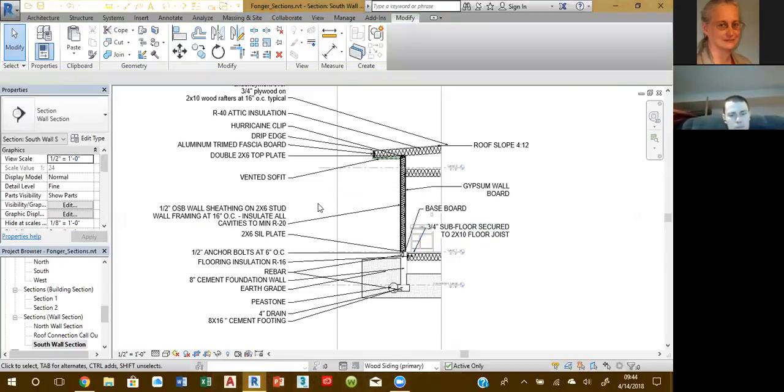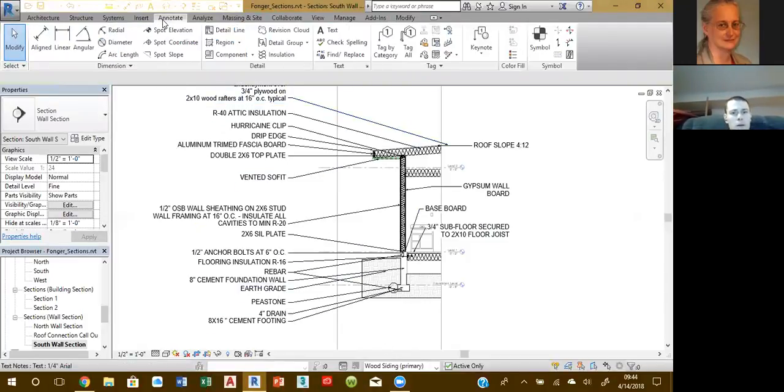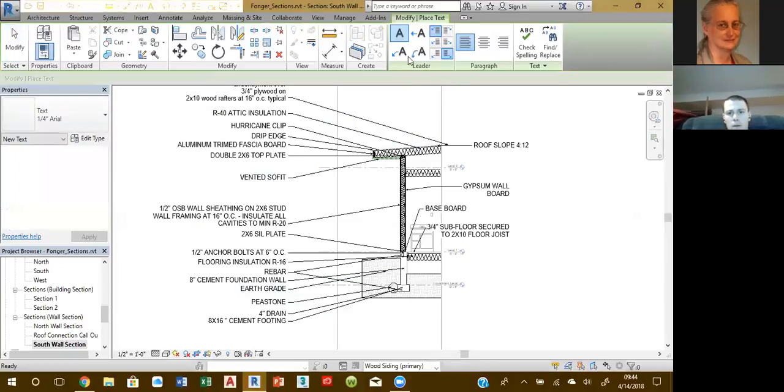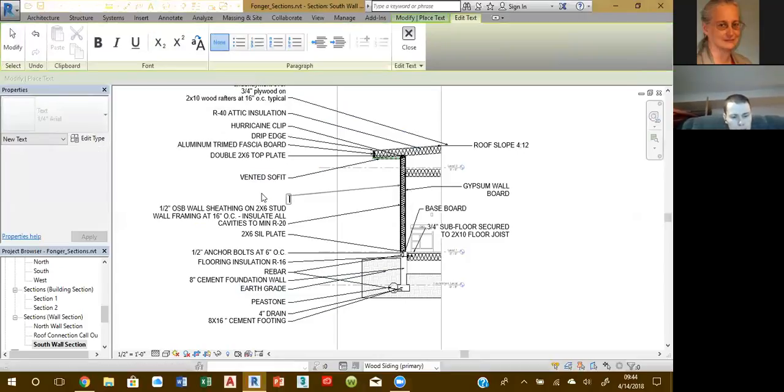Okay. Now put in a new note, and that is going to be vinyl siding over air barrier.